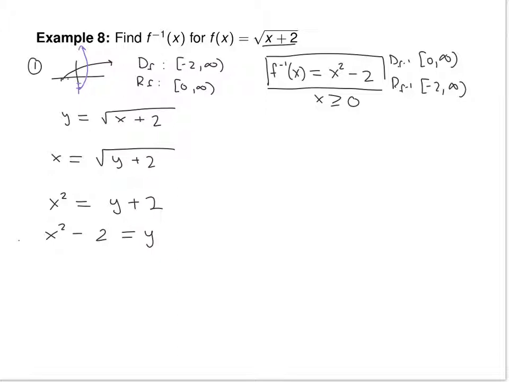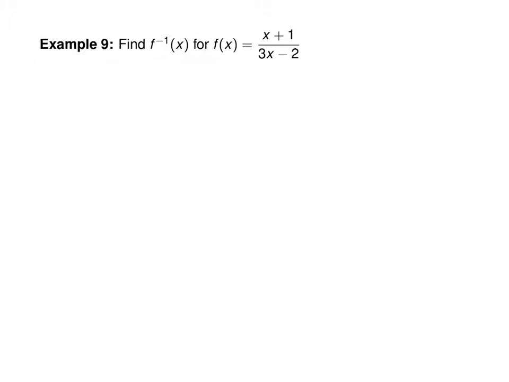Okay. So this next one is a lot like a question that was on your first test. Great review. Find f inverse for f of x is x plus 1 over 3x minus 2. This one, you're going to have to take my word for it that this function is actually 1-to-1. The problems in the book that are like this, they say the functions are 1-to-1, find their inverses. They just tell you to accept it and move on. Okay? So first it's y equals x plus 1 over 3x minus 2.